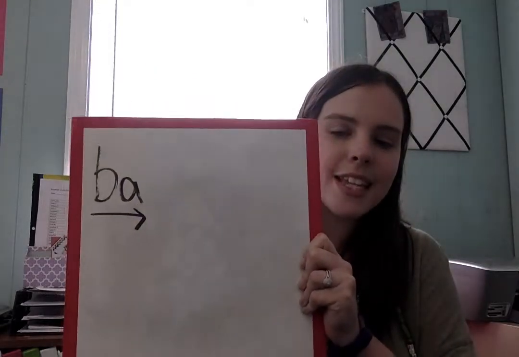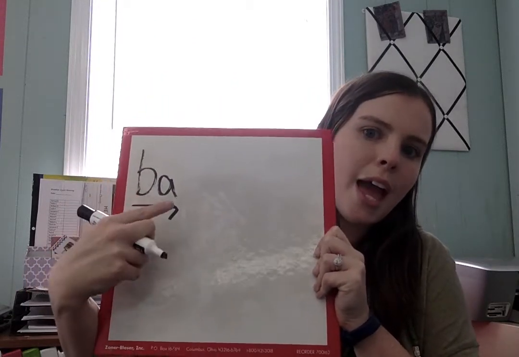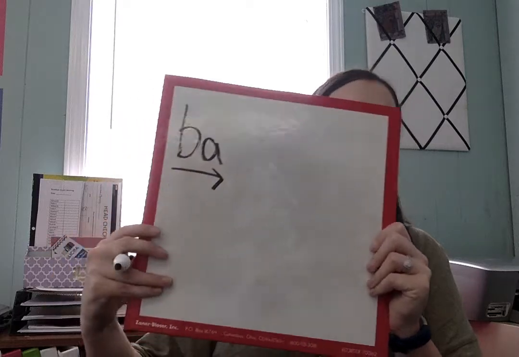Today, we are going to start with a review. And so I want you to, on your whiteboard, write the two-letter slide, the BA slide. Write the BA slide. And then I want you to pause when you write it. Pause the video, and then we're going to check it. So pause the video, write the BA slide, and here it is to check. BA slide, BA slide. Great job.